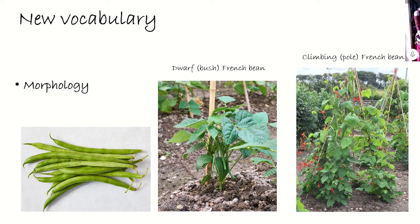And then you can have it climbing, or they call it as well pole French beans, and then they grow like a vine, they grow up. So you need to trail them, to put them support, and they trail up. So here you can see an example of the same thing that is a French bean, but it can grow into different shapes. And this, you can also see it when you buy the seeds. It tells you if it's dwarf or if it's climbing. So it's another thing to pay attention.